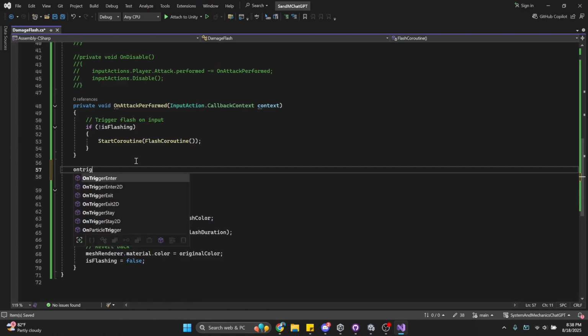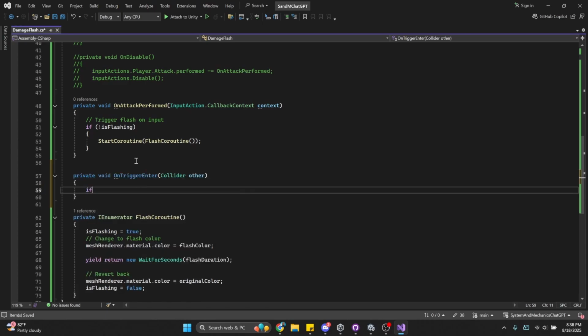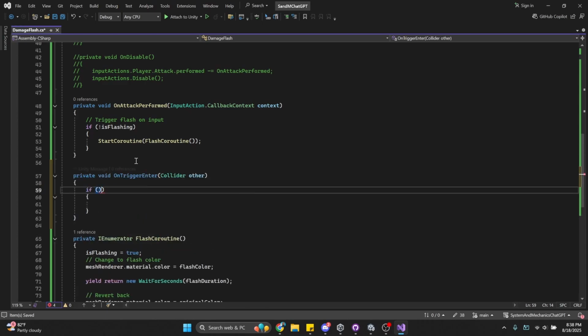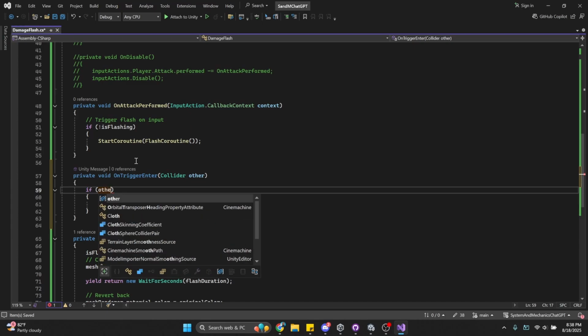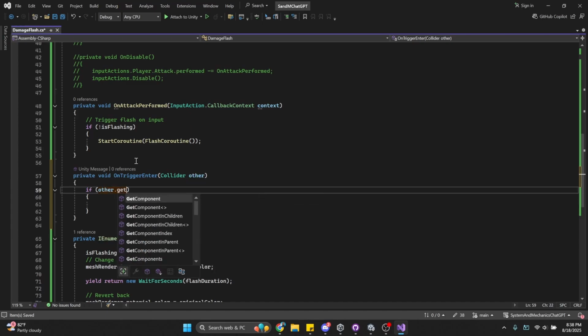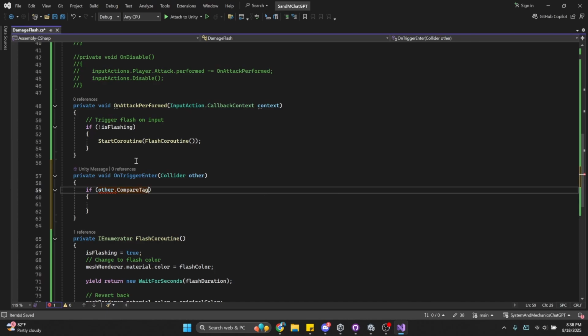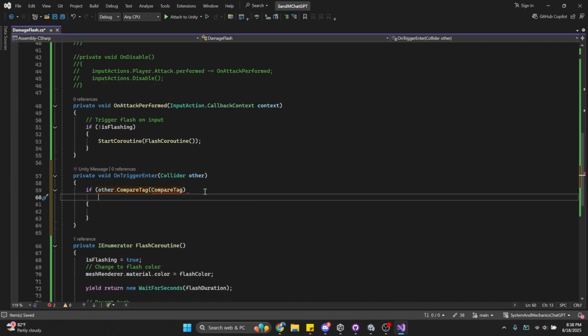We do on trigger enter, if collider other, if other dot compare tag is equal to, I'll do compare tag.